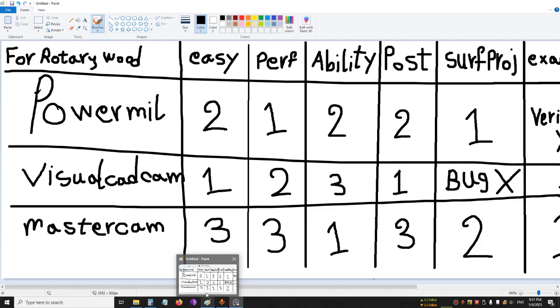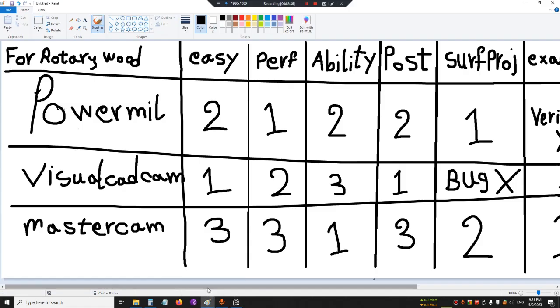And so I made this chart kind of thing. These are 3 software that I heavily worked on, I mean, like working for years.